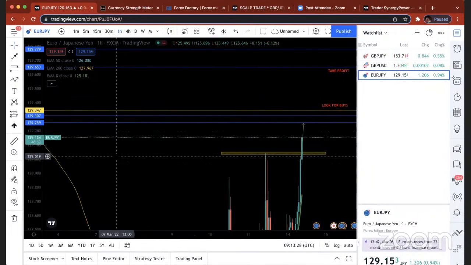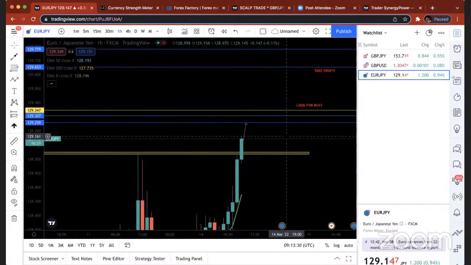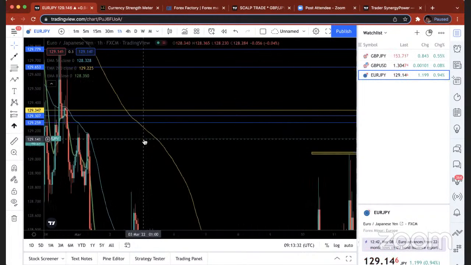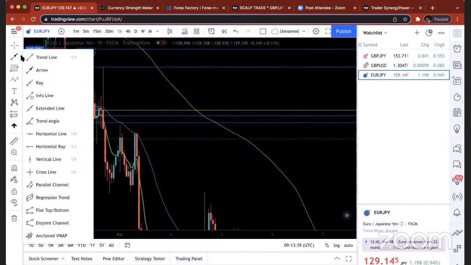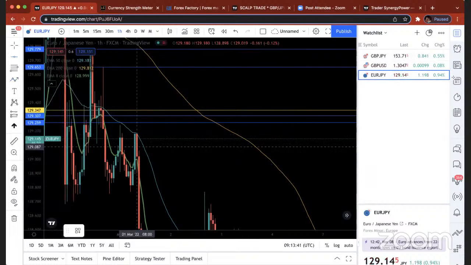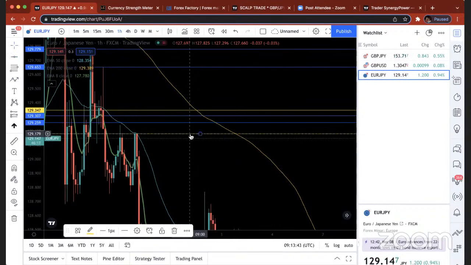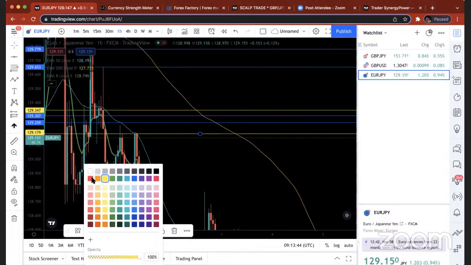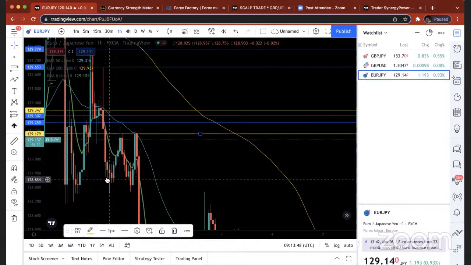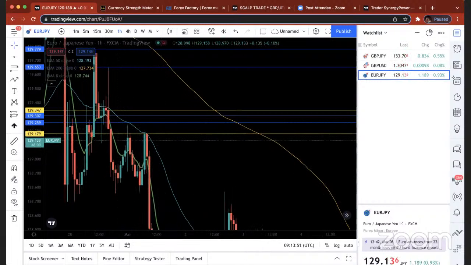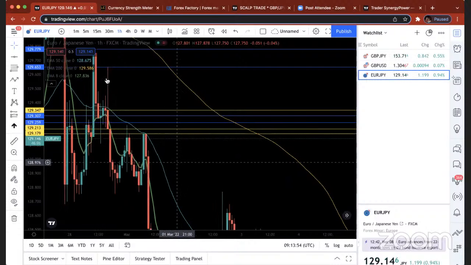Yeah, Euro JPY is definitely going to come to test this area. Wouldn't have been the worst entry, but the reason why is because of these hourly rejections. In case you're wondering, if you know EJ is going to do that, well, I don't know what it's going to do, but I'm just reacting. I'm not being predictive. There's just some resistance right here, so I don't want to take any trades yet. And then there's resistance right here. This is the 1 hour resistance, so I'd rather get in this wick fill here. It's cleaner.